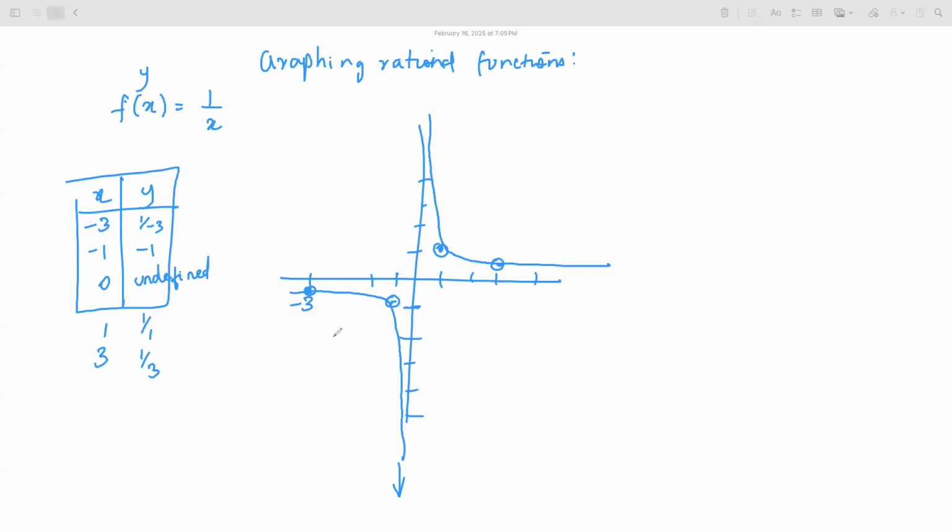For the 1 by x graph, it does make sense. However, what we are going to plot is all complicated functions. I would like you to follow some processes literally. This is the process that I am going to go about. It is so easy to follow and you will never make mistakes. These are the things which I want to discuss with you. I will upload this in Google Classroom too. When it comes to graphing rational functions, we'll go slowly, but I want you to understand and do more.